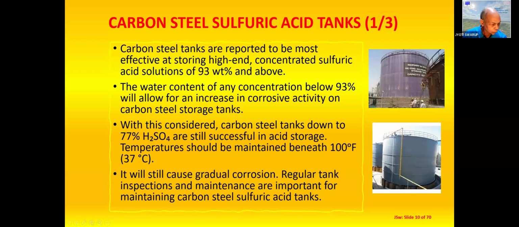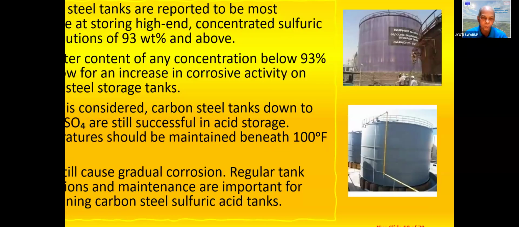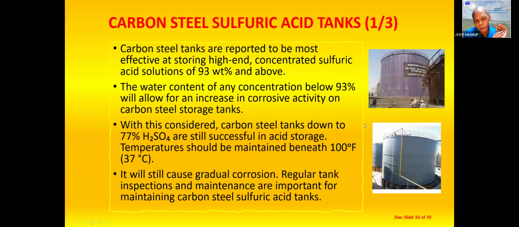Some of the things that we will talk about are, let us say, this. If you see, the foundation is not on a typical foundation, but on beams, to make sure that any leakages from the tank can be seen and can be controlled. A water content of any concentration below 93% will allow an increase in corrosive activity on carbon steel storage tanks.